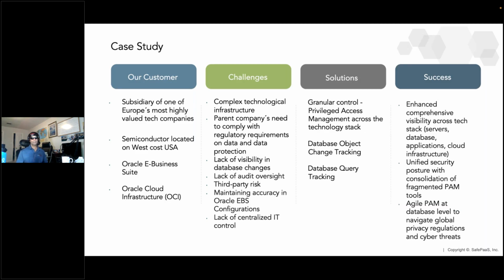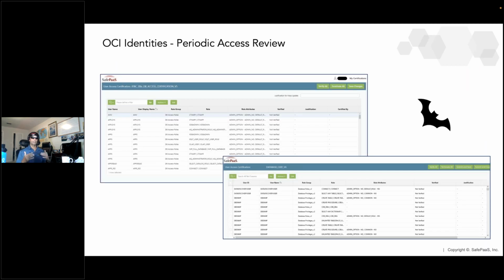So at the end of the day, as we're coming to the end of the session, the big success factor for this client was the ability to get that visibility across the complete tech stack, right? Which was the demand from the auditor. So we can show that. That's even better than my words. So we were able to go in at this level and show them the details. So you see this periodic access review screen. We're doing it for the full tech stack.